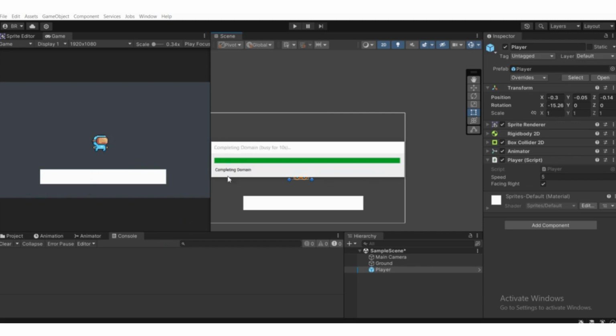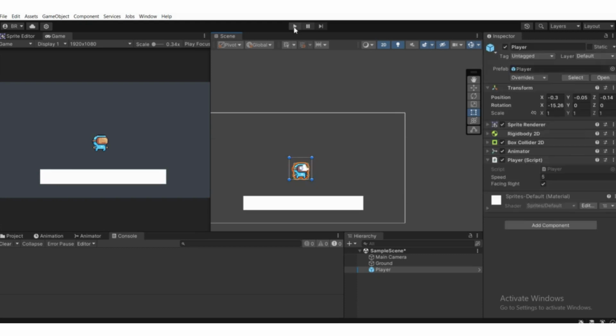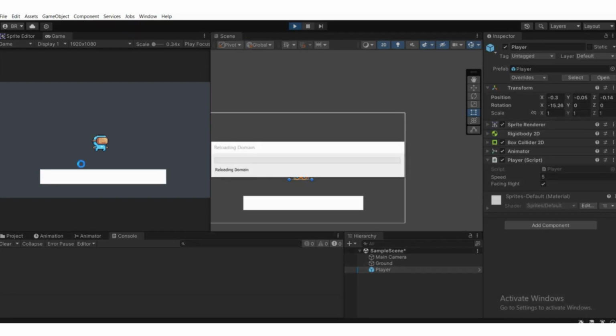If we hit play, whenever we press the space key on the keyboard, that message will appear.